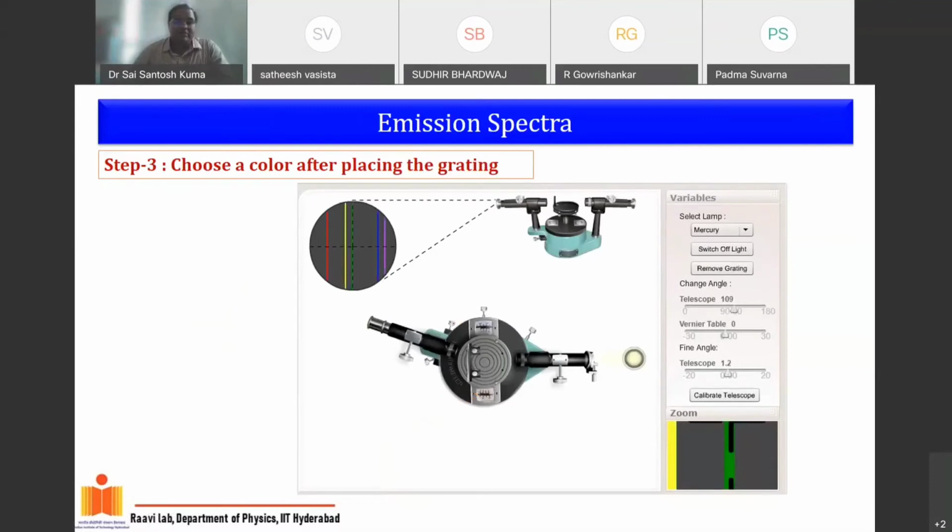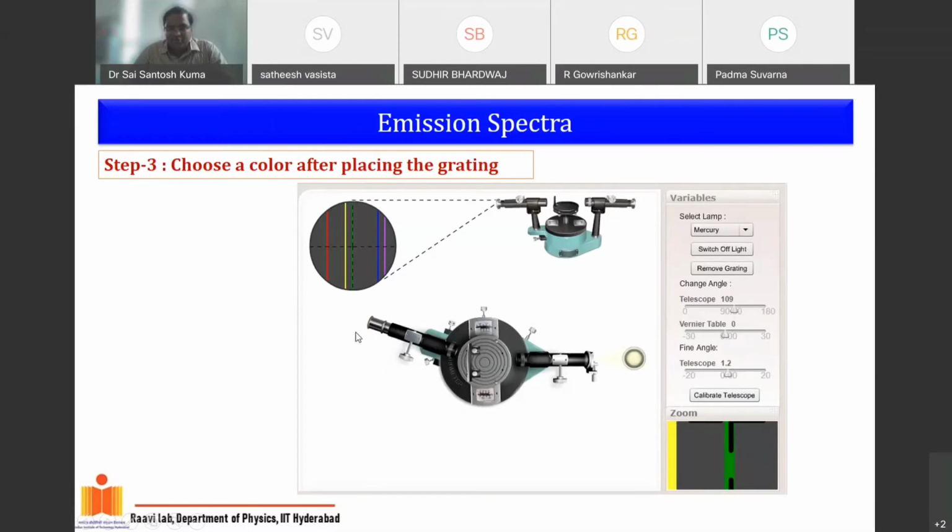So this is the point I'm saying here. When you introduce the grating, you will see various colors, as you see here. Okay, violet to red, it just goes like that, and then you can choose the color green. I tried my best to center the green, but somewhere it is off. So again, there's a human error, right? There's a small error here, so I can move it this side or this side and place it. Just like how you have diffraction in this direction, you also have diffraction here. So you will see it on this side as well as this side.